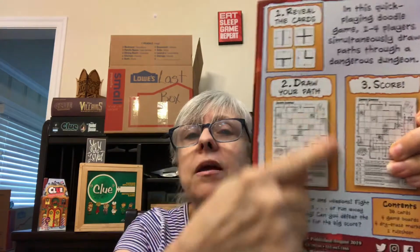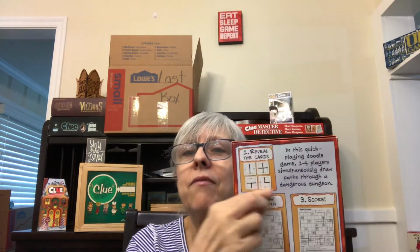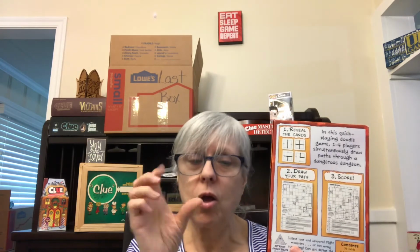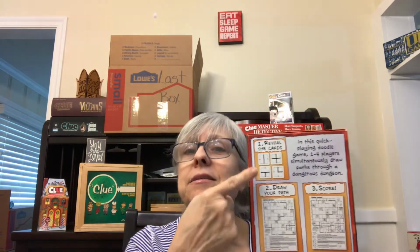But anyway, in Deadly Doodles, it is considered a roll and write, and what I call a dungeon maneuvering, because your board is going to be similar like this without this, because that's what somebody wrote on theirs. And everyone will be using the same flipped up cards. So I call it bingo style, because when you have something, a pattern, a dice or card or something that everyone is using the same exact ones, that's like calling out a number in bingo. Everyone gets to X out that number.